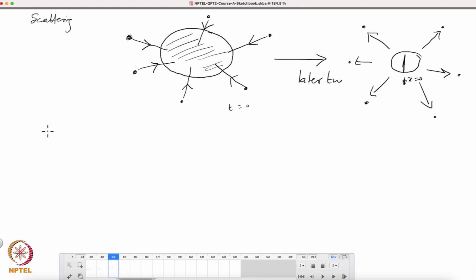Now we have seen that we can define a basis. Whatever the Hilbert space you have, the Hilbert space for the system, you can choose a set of basis states which are called in states, which have the property that if you fold them with appropriate functions, you can arrive at this picture of non-interacting particles which are well separated. And we saw how to create these in states.